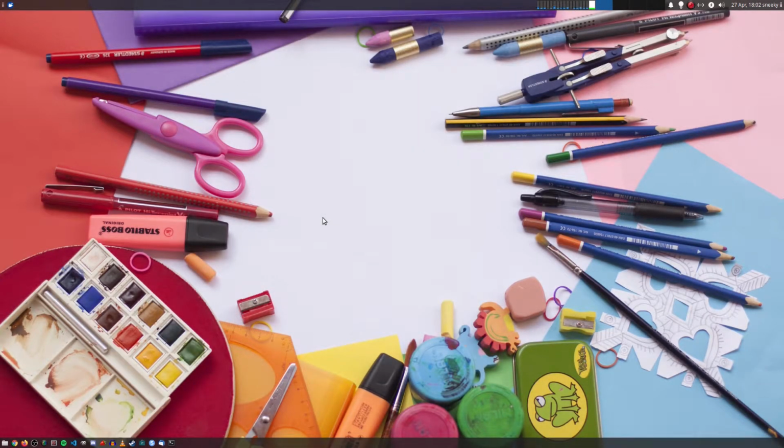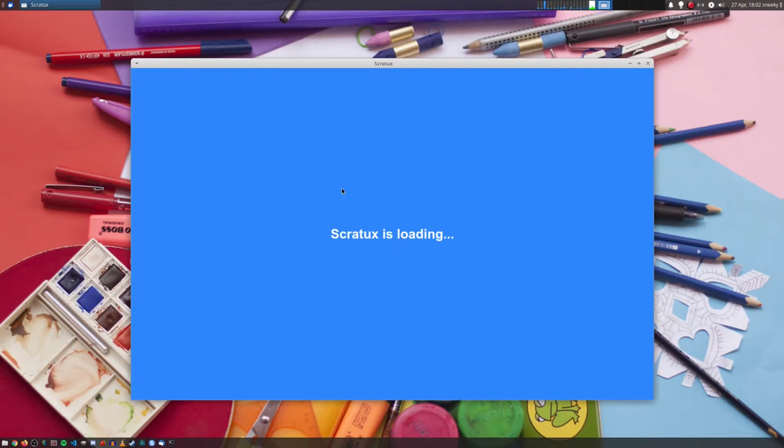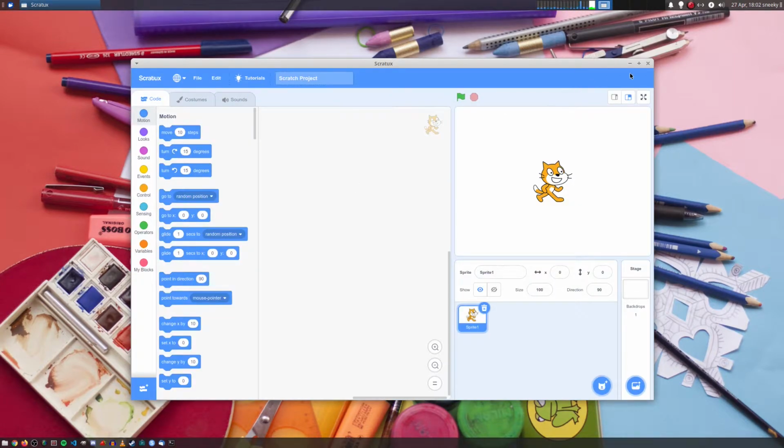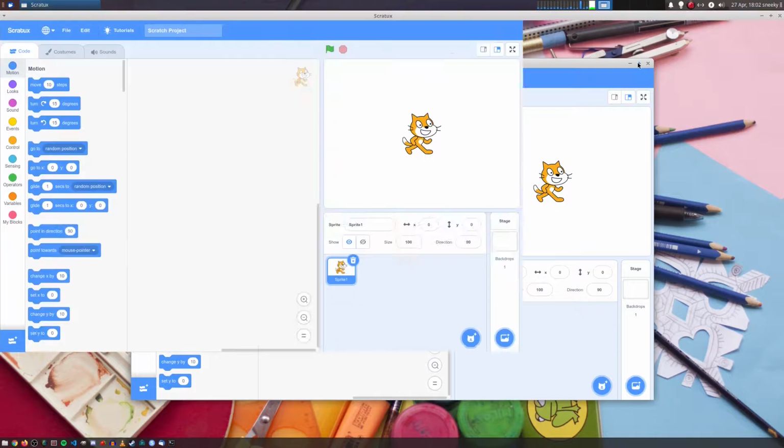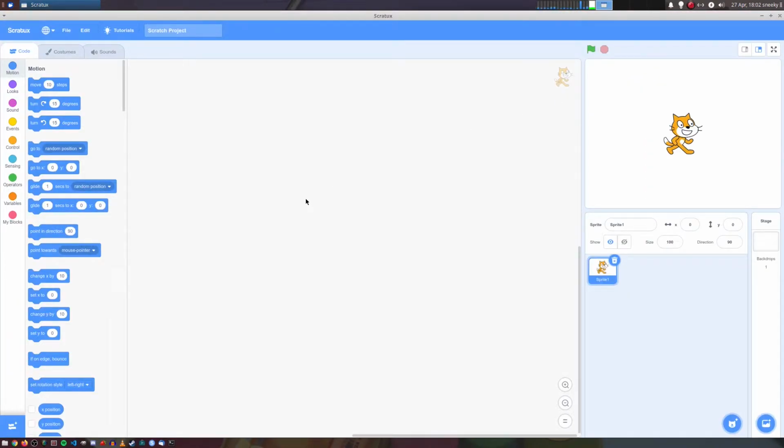Today we're just going to look around Scratch and see what each of the colours mean. So what I'm going to do is open up my version of Scratch. There we go, it's called Scratux. Same as your Scratch, but mine's just slightly different. We'll wait for it to open and we'll make it full screen for you, okay? So it's nice and full screen now.